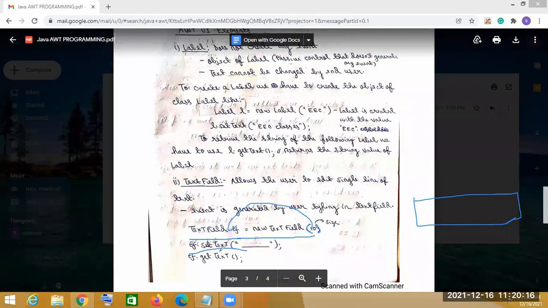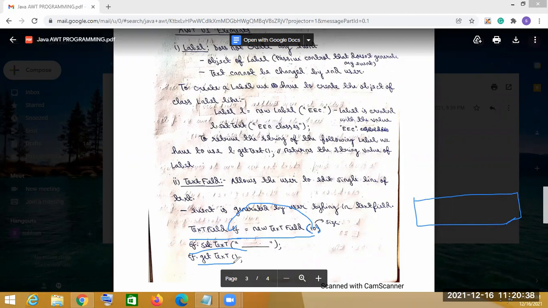you will write something, and through the getText method, you will retrieve the statement you have written, the same as the getText method you used with the label. So first, if you want to use the text field, create the text field object and mention the size as a parameter.